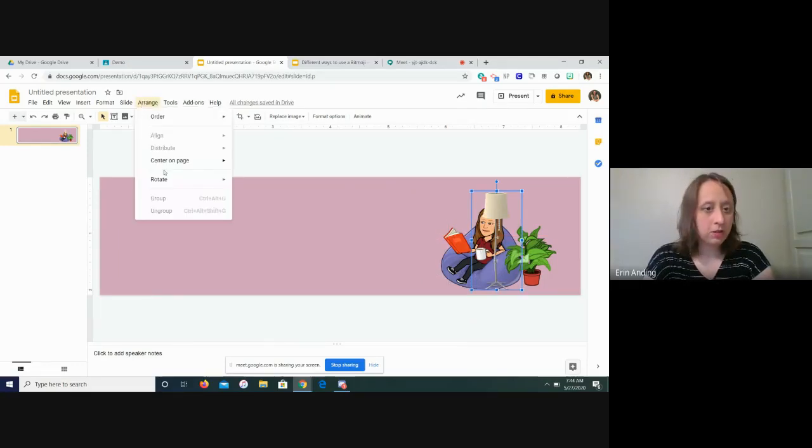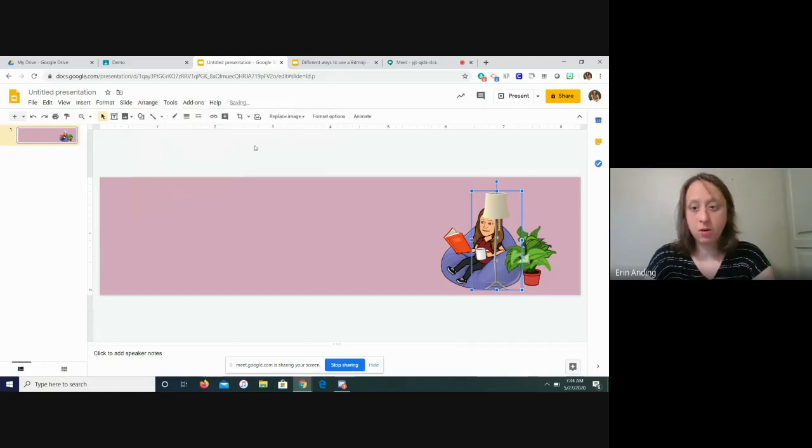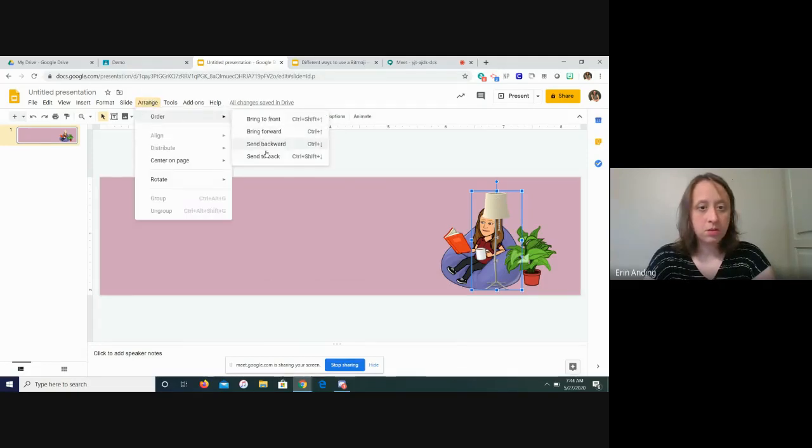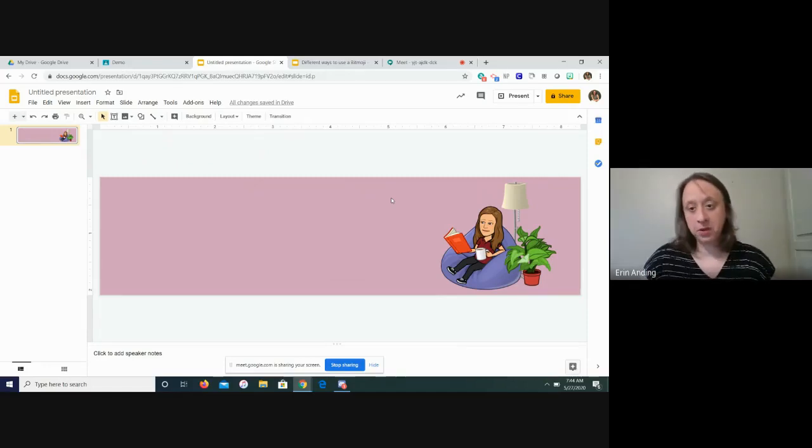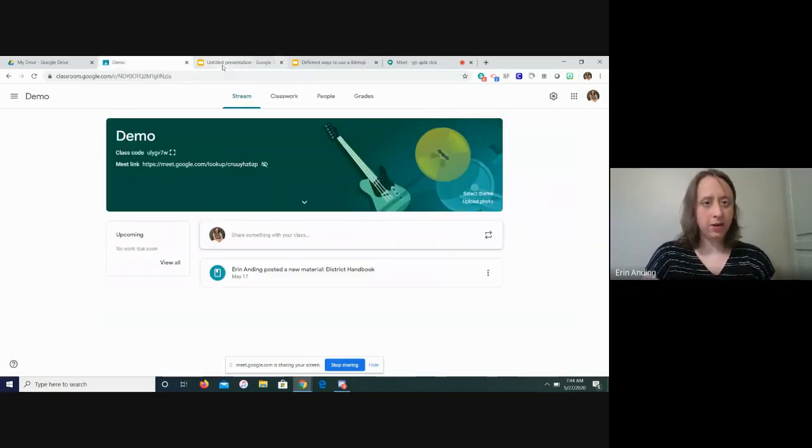So I'm going to go to Arrange. I'm going to go over, but this time I'm going to send it backwards. Or send it to the back. By sending it to back, I got it all the way back to where I needed it. So here, it looks like a nice little afternoon reading. I've got a little bit of greenery. I've got my hot cocoa, my book, my beanbag chair, and my light. So let's say I think I'm done. Looks like it'll kind of fit into this world right here.